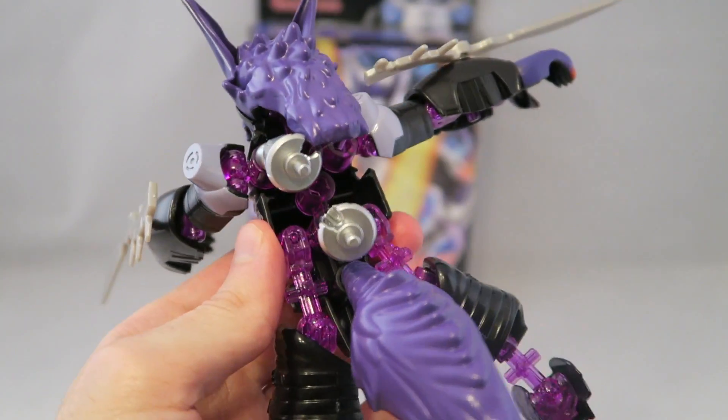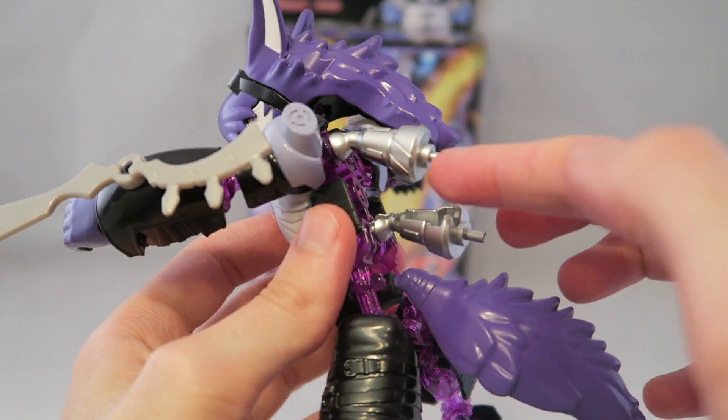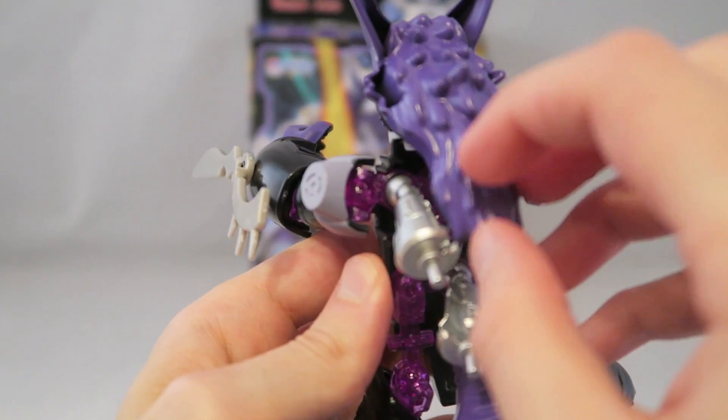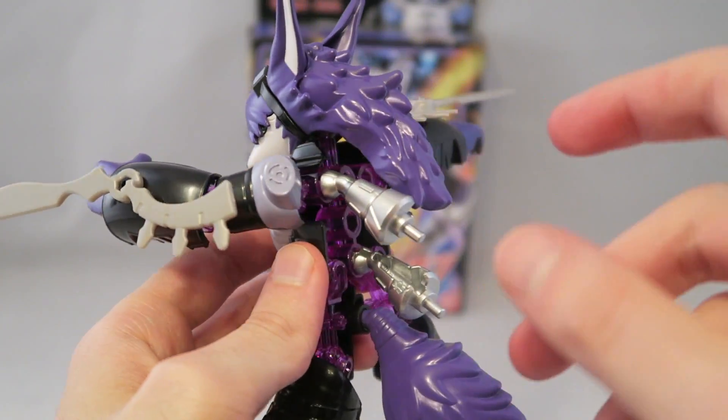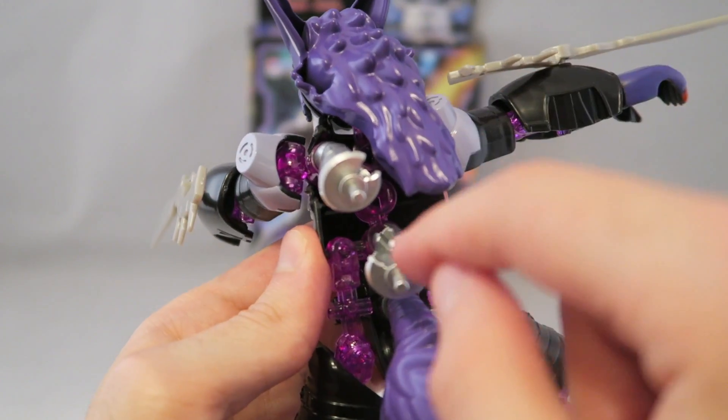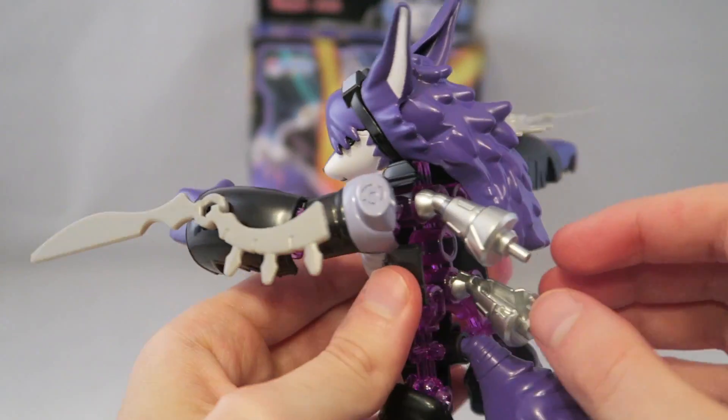Back here, I want to make note of this before I forget — I have these two little app link pieces placed kind of funny, because they're supposed to go here. But when I try to turn his head, one or the other would pop off. Last time I was posing him with his head turned this way and it popped off, so I just stuck it down here. That's kind of annoying.